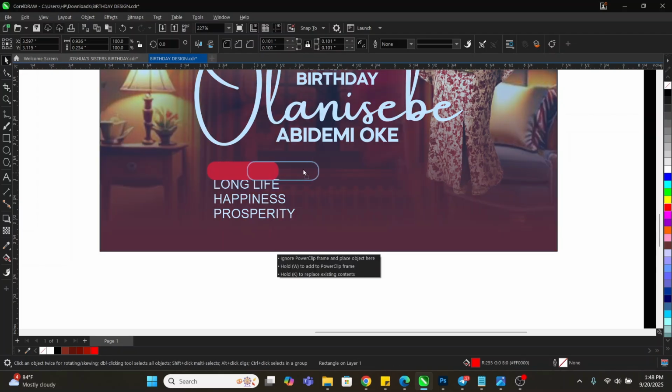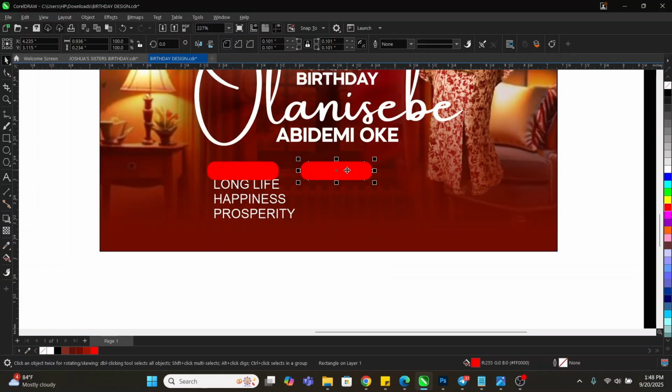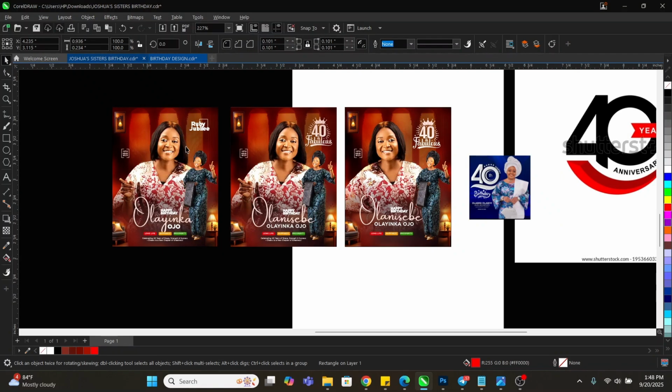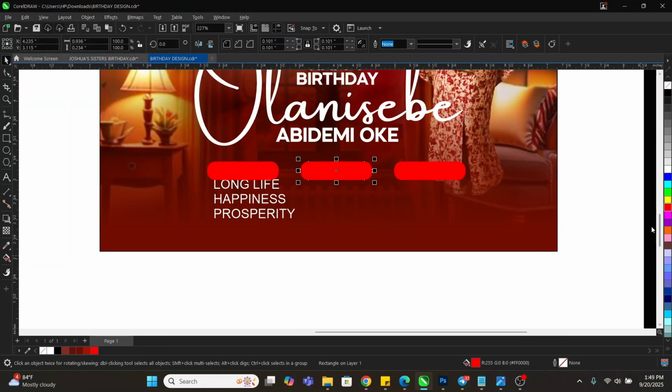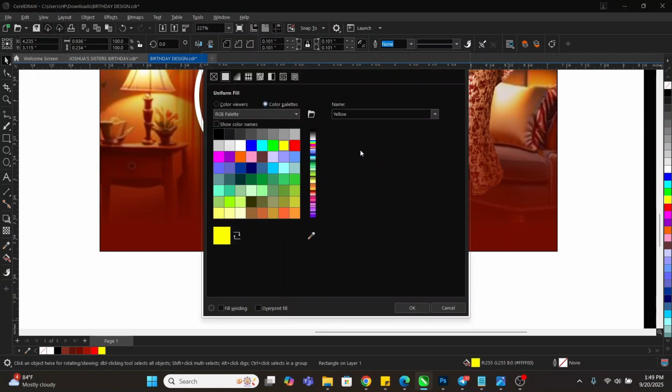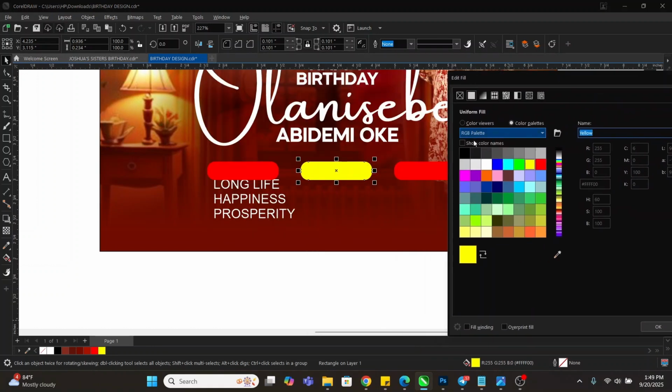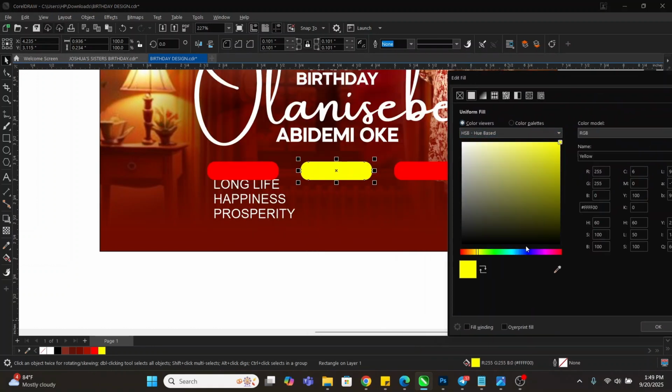And then you duplicate it. There are three, right? And then we can give this one a yellow, but we need to adjust it. Let's adjust it like this.